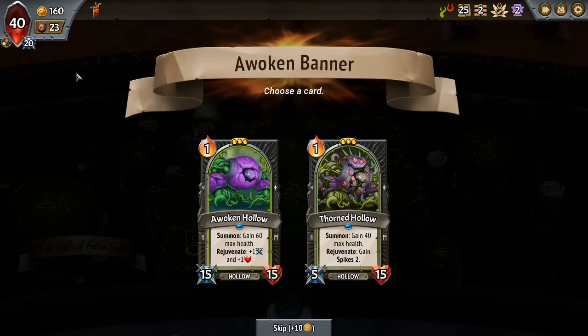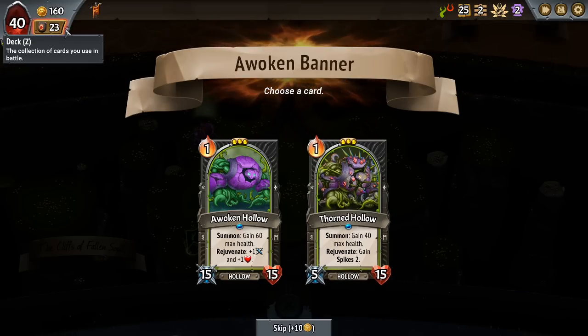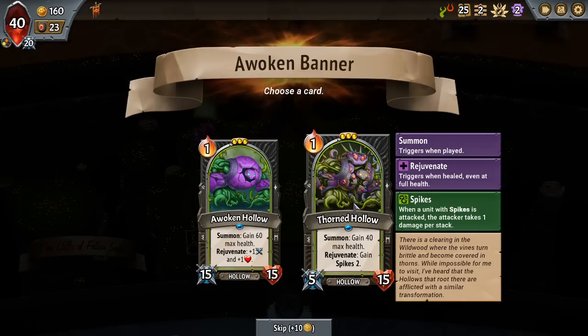The question you have to pose to yourself is, are you afraid of Thorned Hollow's lower health point getting him killed into Patient Seraph? His spikes is actually also not that big of a benefit. I think I go Awoken Hollow here. I think it is. Thorned Hollow scares me.